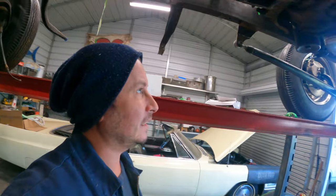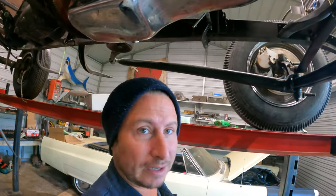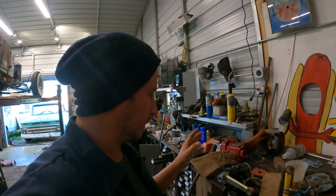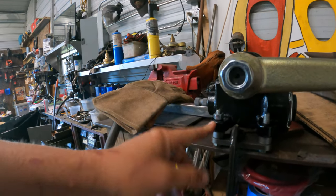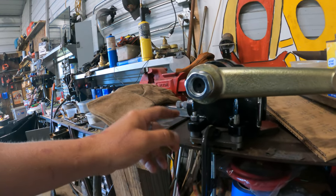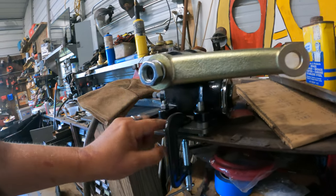I mean, mechanical brakes are fine if you got the leg for it, which I do. So let's dive in. I think I'm gonna start with the steering box because it has to go in a very specific spot. We got the Vega box half set up. I just had to bolt through. This is indeed threaded, but I don't know what size it is. If it's standard, I guess it's a half inch bolt, which I don't have. So that plate's on there.